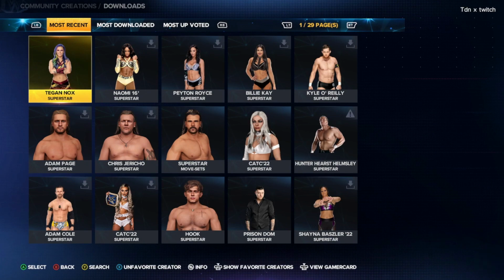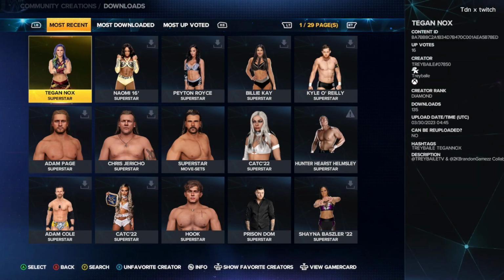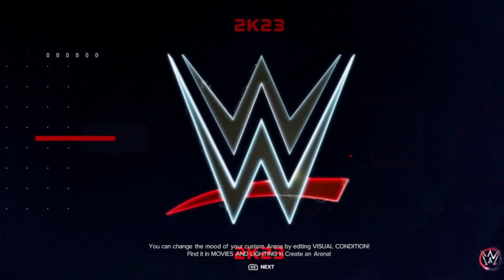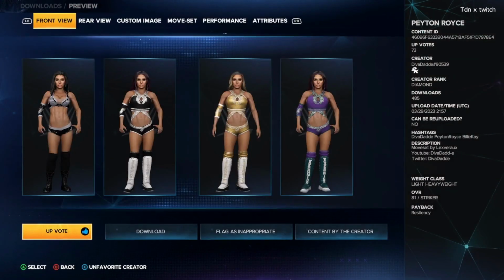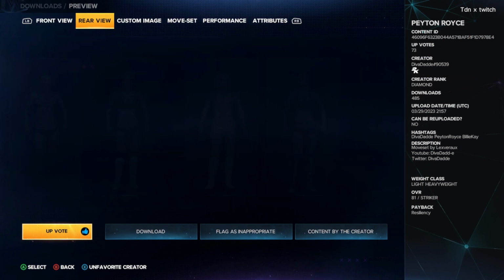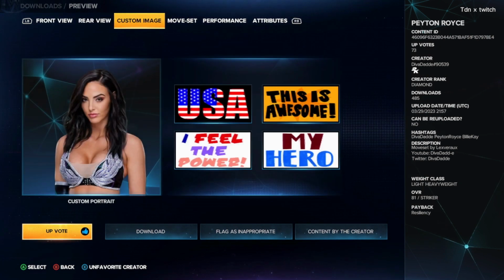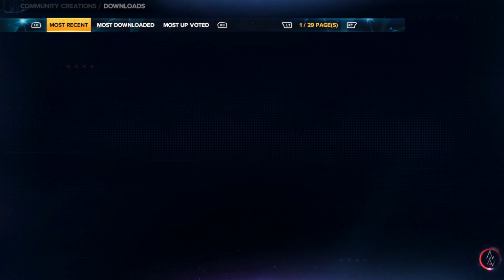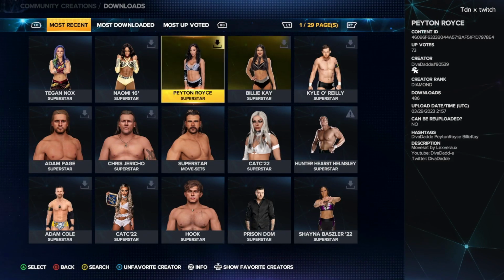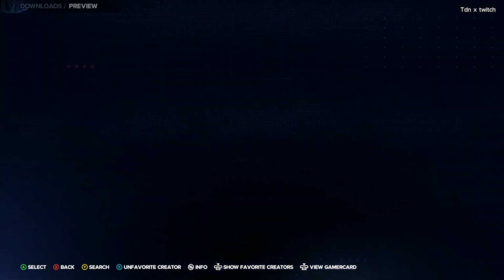Now there's some new creations I want to show off for you guys today. First up, I want to show off the Iconics by Diva. I'm gonna put all the creators' names in the description of the video. The Iconics have two attires. Rear view right here says Iconics on the back, custom image and custom portrait. You can set them as a tag team and it'll have the Iconics show up as well, which was pretty dope.